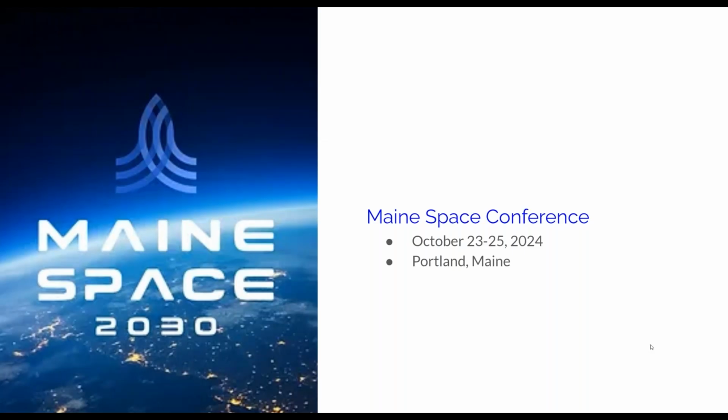So for October, there's the Maine Space Conference, kind of a new conference. Maine is trying to plant their flag for being a major aerospace hub in the next 5 years or so. 2030 is the goal. And there's a couple elements of small launch, but they're really focusing on pre and post-launch activities, mostly in the pre-launch category of having manufacturing capacity, testing, stuff like that.